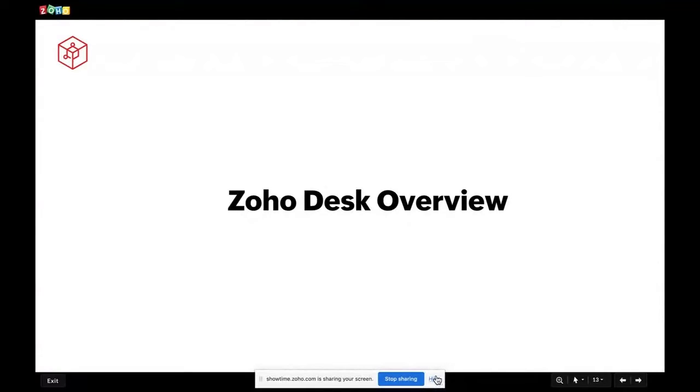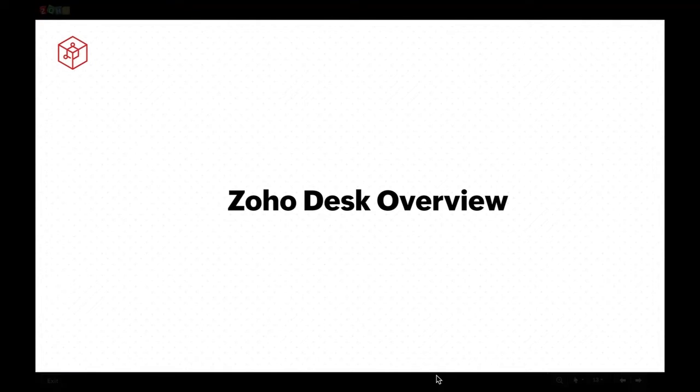Hello, everyone. So, I'll be giving you a brief idea about Zoho Desk. You all know that Zoho Desk is the industry's first context-aware customer support software, right? And before I give you the key features, or let's say a few kickstarts, I would like to double check if the screen is shared. And are you all able to see the screen?